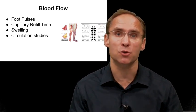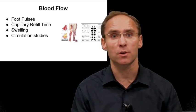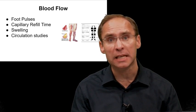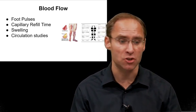You shouldn't be taking a razor blade to your own foot. You shouldn't be cutting them down with your nail nipper. You should be having them trimmed professionally so that there's not any problems. Because if you go too deep, you could cause bleeding. And if you're not aware, you could lead to a problem like an infection.